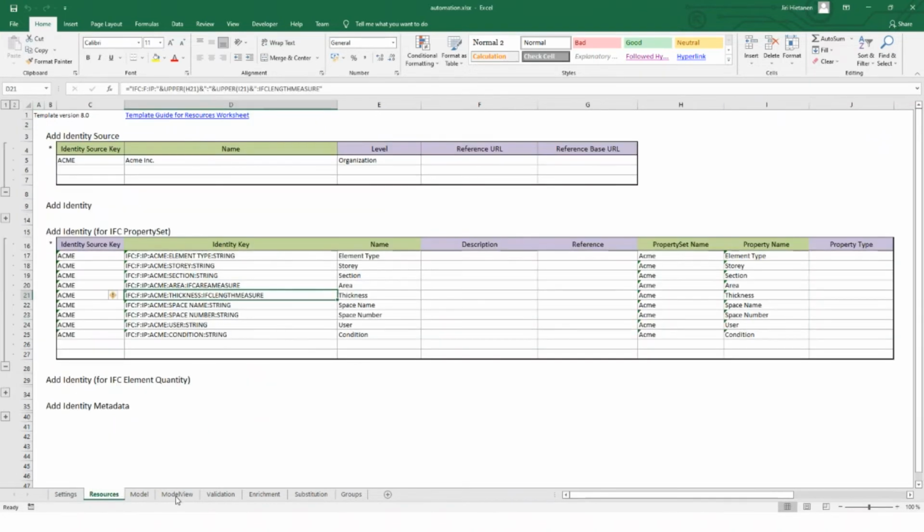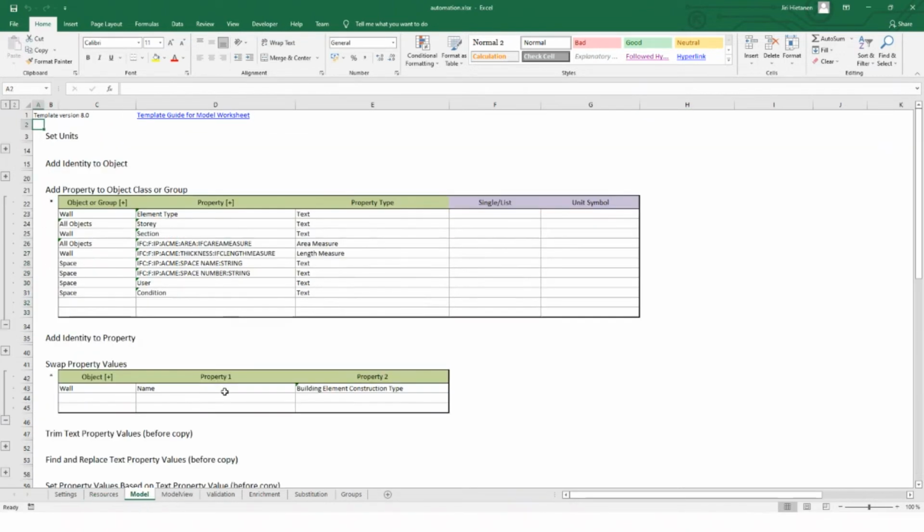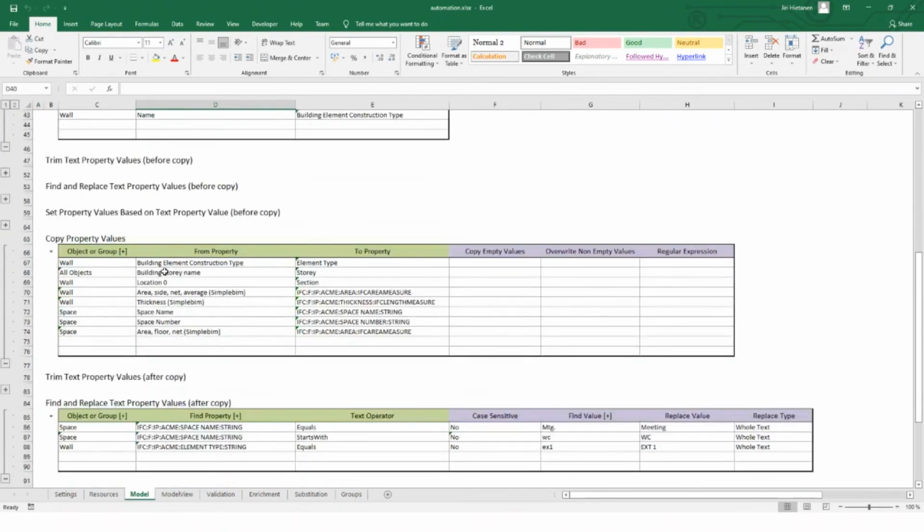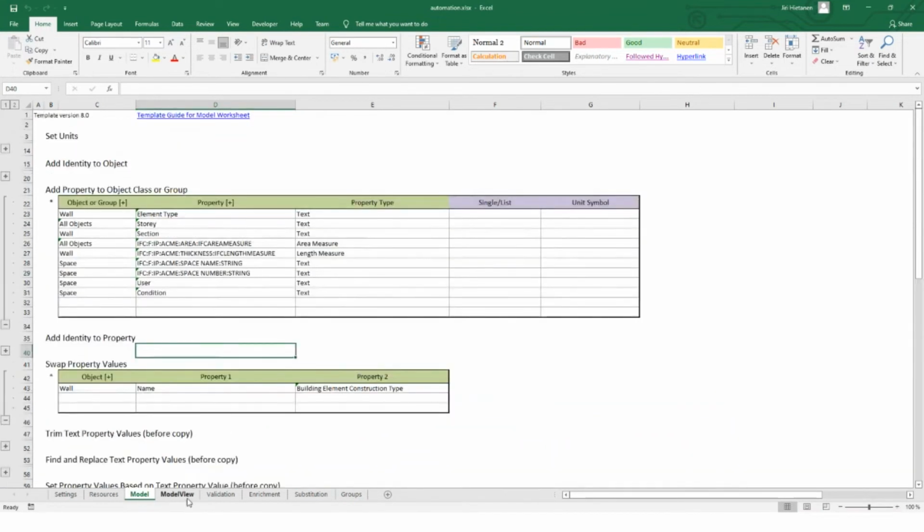And one of the basic things usually in the normalization is to add some new properties for which you want to have values, that define what these properties are and what they mean. Okay, and then you have some object classes, you add these properties to the object classes, and then you need to get data from existing properties to your own properties. So everything is pretty straightforward stuff.